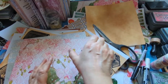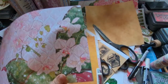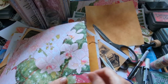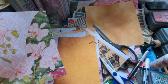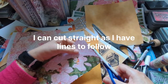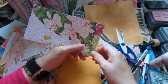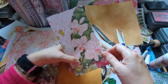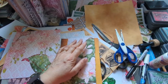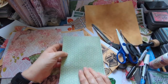Okay, so some papers have a way round, so that it's got to be a certain way round. So I've decided I am going to do 7. So I'm going to do the torn effect for this one. That's it. Right, you can decide how big you want it. I would say 4 inches-ish. I used this in the other video, got the idea from Pam at Paper Outpost, so I use book pages, but I'm using the back, using this instead. And on the back you have that beautiful pattern.